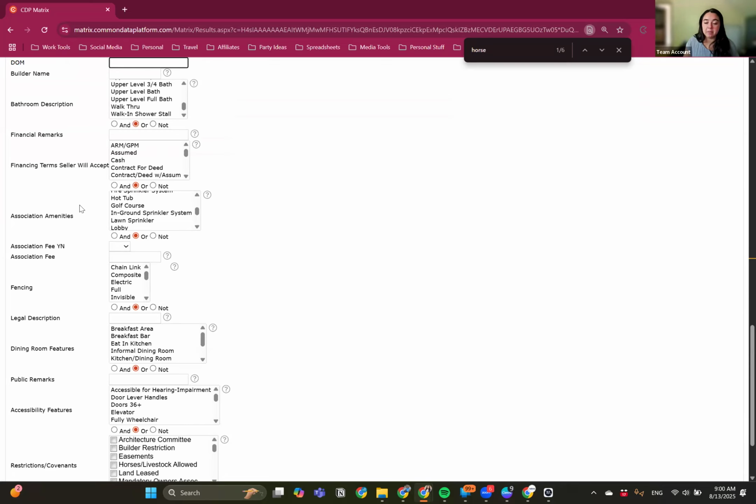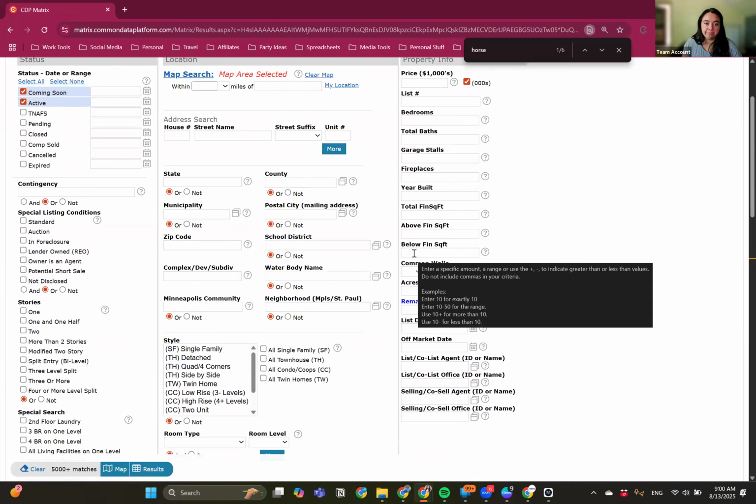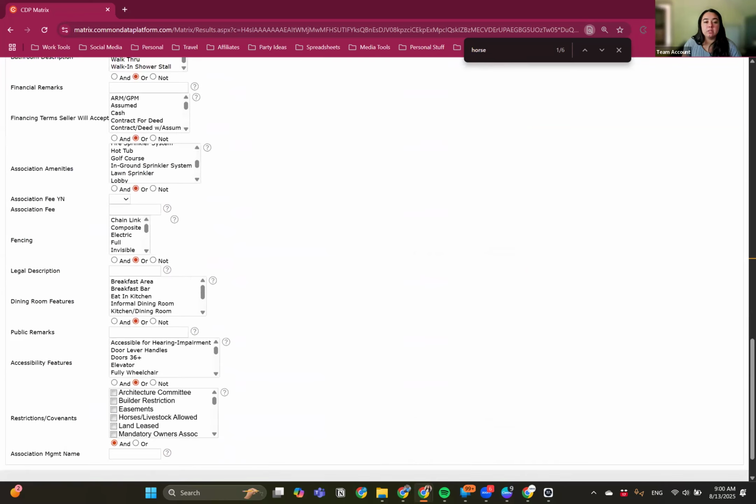In some cases, it might be better to just personally go through and filter some of these items because we are relying on the agent having filled out the MLS form fully and properly. Not every agent goes through and highlights specifically the type of fencing if there's fencing in a home. So we're reliant on the information that the agent's actually taking the time to put into the MLS. And all of these items here are typically required items, so they're a bit more reliable versus some of the ones you might add.